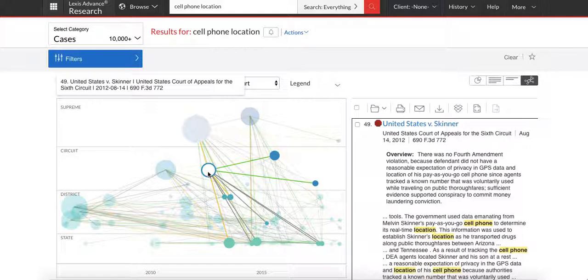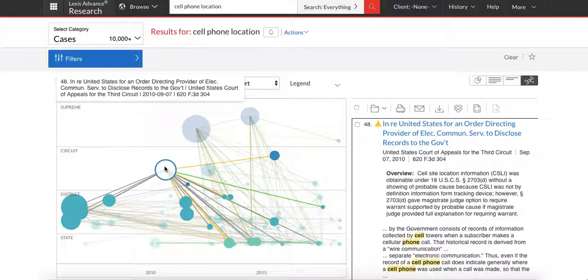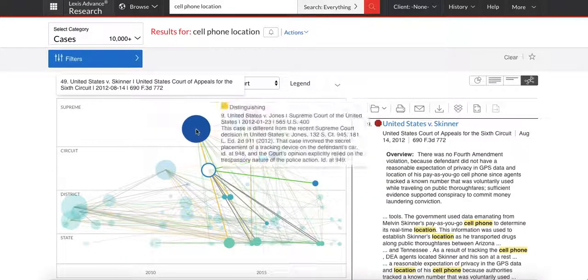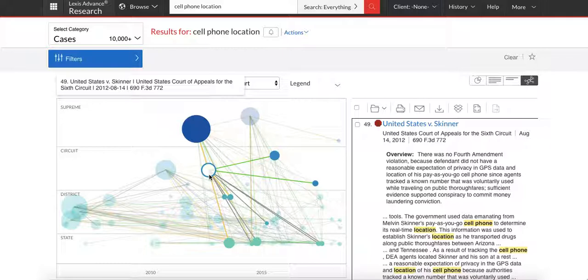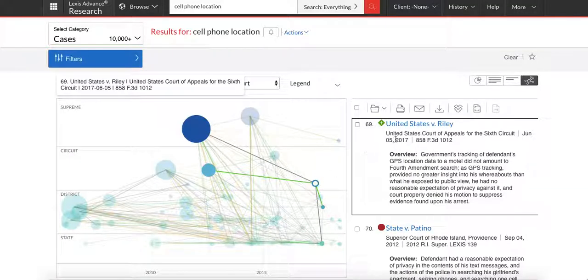So let's click this one. We already said that the biggest circles are the ones that are the most influential. Now this case came out before Jones, right? I know this because of the date. That's why it's not connected. Now I'm going to move over here. Now look at this. This case is connected to Skinner. It's a whole family. So Jones is connected to Skinner. It's also connected to this most recent case, which is a lower court decision of US v.